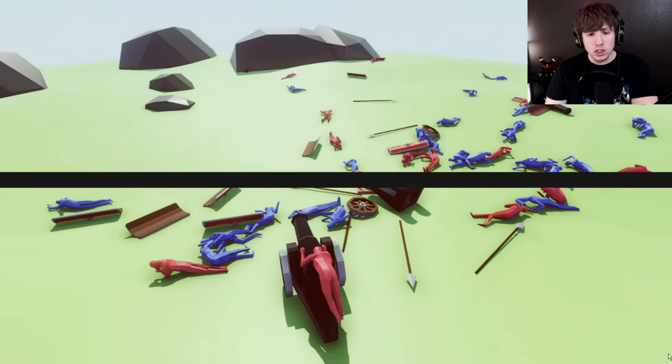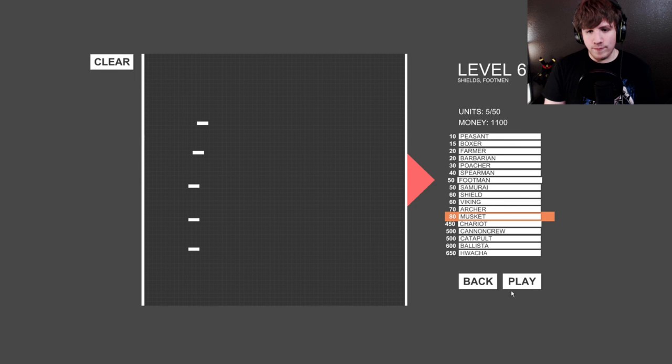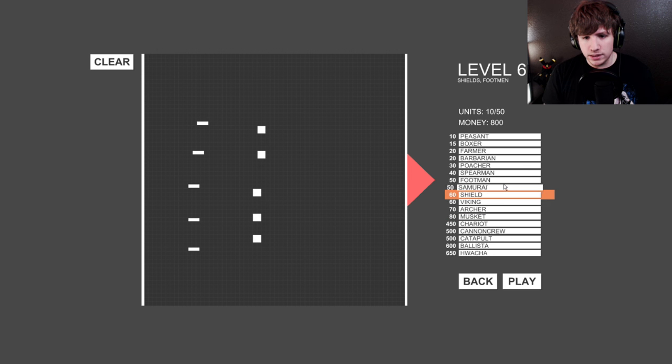That was so close. All right, we've got 5 musket men. They should handle most of them. All right, who can handle the footmen though? Those are just what, swords, I think? So you know what, I'm getting my shield buddies back. I do love my shield buddies.